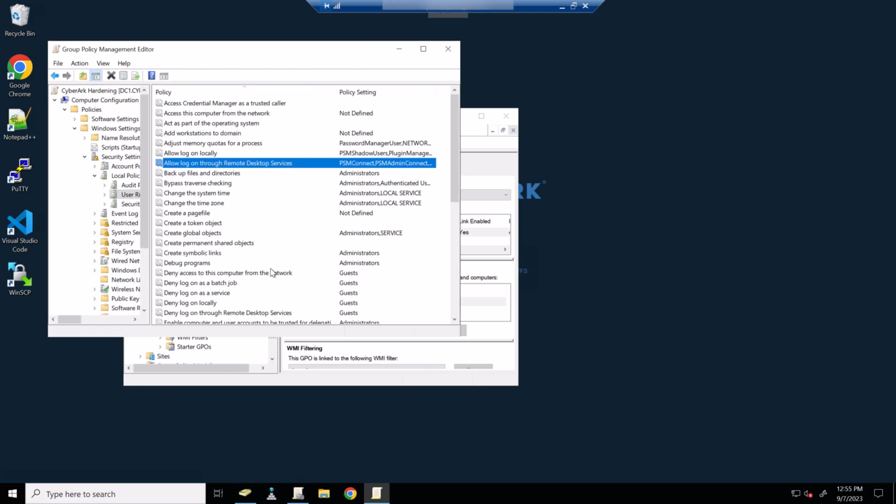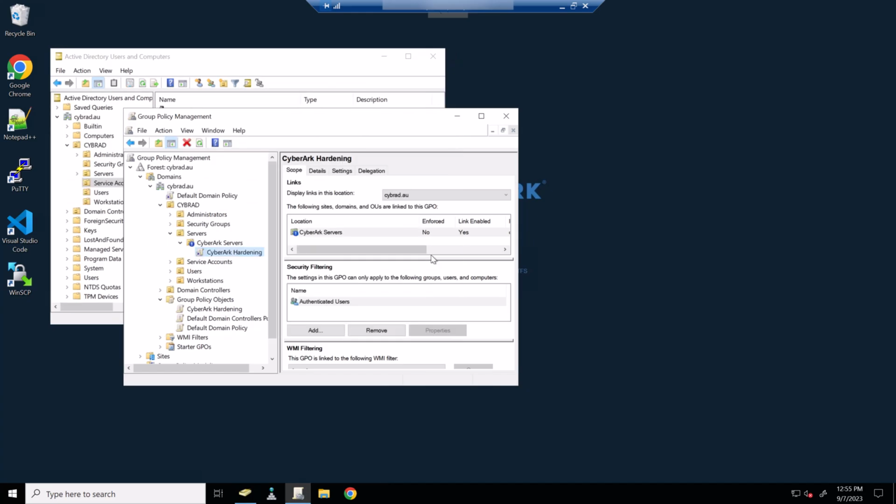It's important to do this step now, so it gives the system time to replicate in larger environments. But in this case, it's one domain controller, so it's not such a big deal. We're finished with the domain controller. We'll head over to Connector Server 1 and do the next steps.